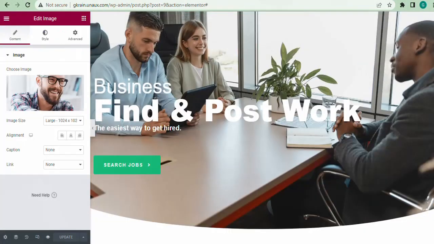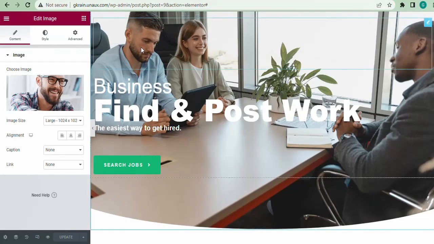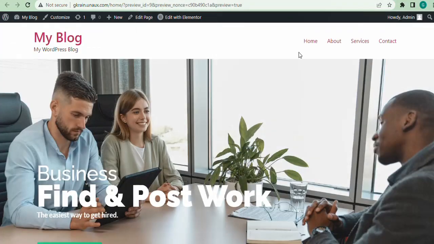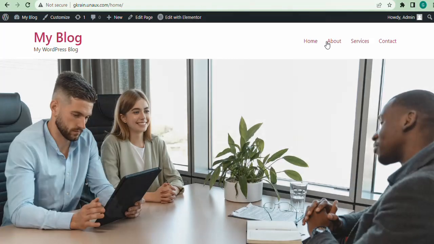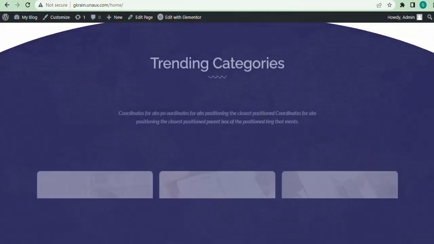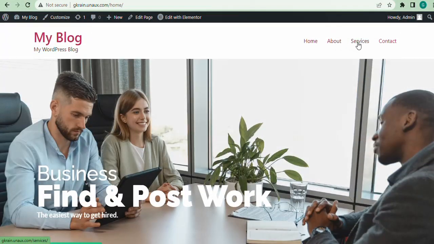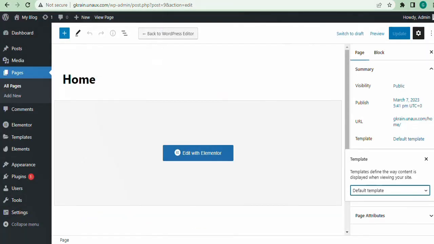So very quickly, let us create our other pages, because if we come here right now, it's only our home page that actually takes form. If I click on the about page now, you see everything is still blank, services is still blank, contact is still blank. But if I click on home page, we already have our design on our home page. So what I want to do is create the designs for other pages. To do that, we go back to our dashboard here. So we click on all pages.